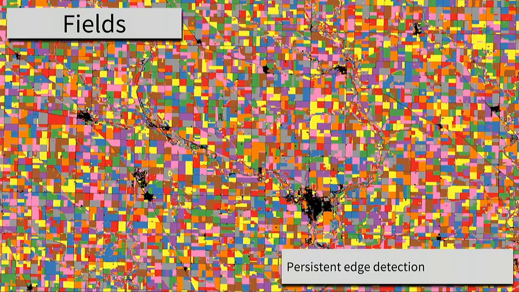So first, as I mentioned earlier, using the temporal information, we can segment out where different fields are and what those field types are. How this actually works underneath is because we have time series imagery over the United States, we can just use normal image processing to find the edges, use an edge detection within those images, and then we can look at which edges persist over time and use that as a way to segment out field boundaries.